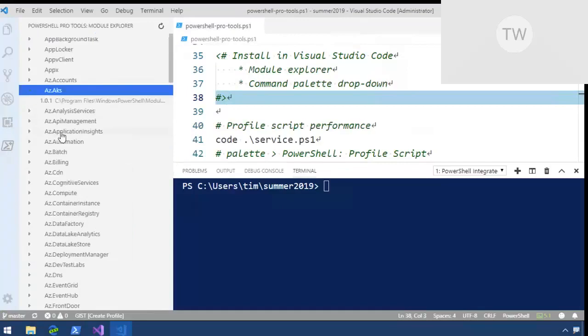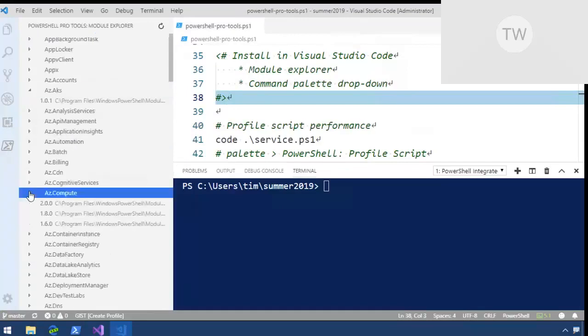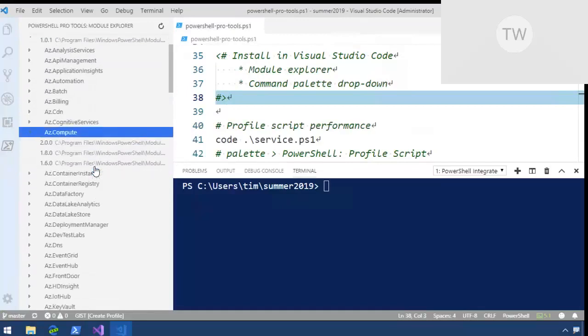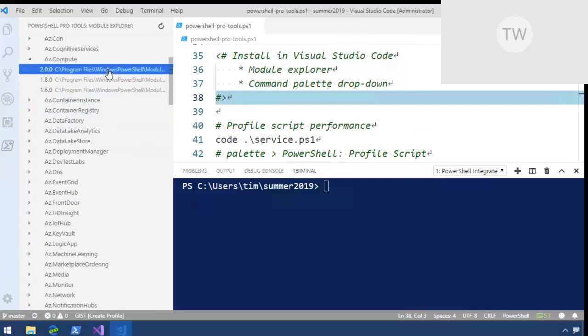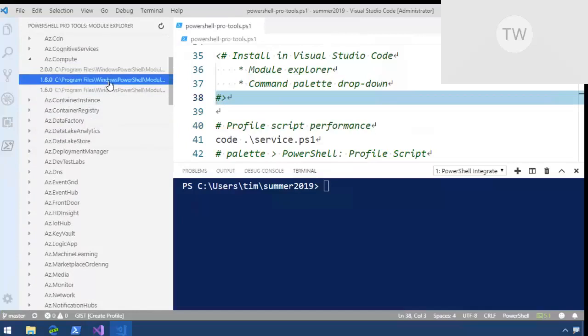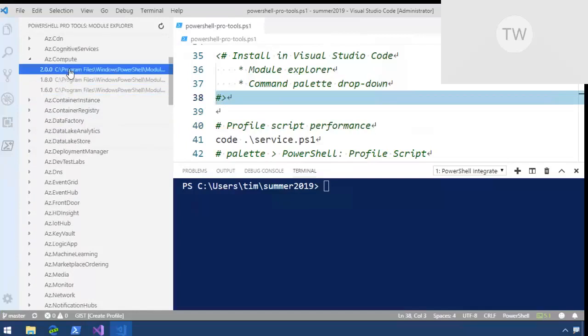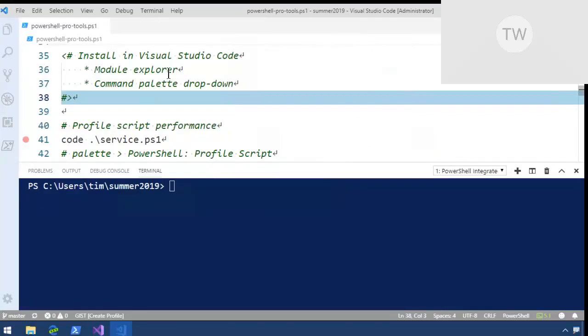It gives you a full enumeration of all of your modules on that system and also shows the versioning. So, as you know, PowerShell for a couple versions now has allowed side-by-side multiple versions of the same module. So we can take a look at that history here. Let's see if it allows us to do anything else. I don't think it really does anything else. It's just a simple browser. But that's the Module Explorer.